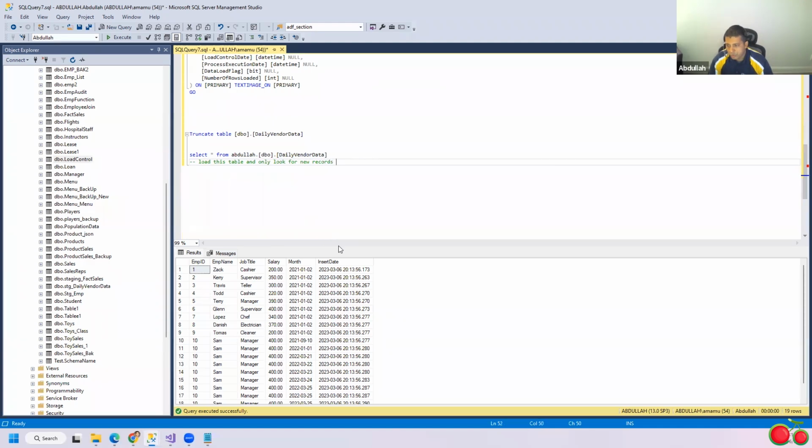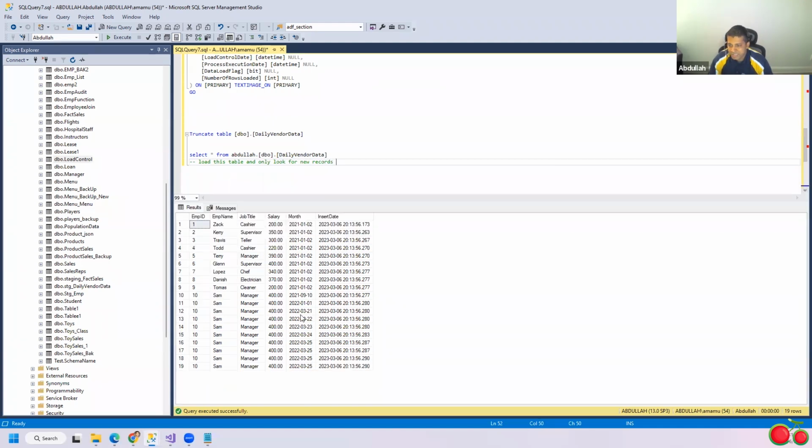If I want to look for new records in this table, how can we track that? In this specific scenario, if we say I want to track by employee name, there might be multiple employees with the same name, so that's not possible. There should usually be some kind of unique identifier.